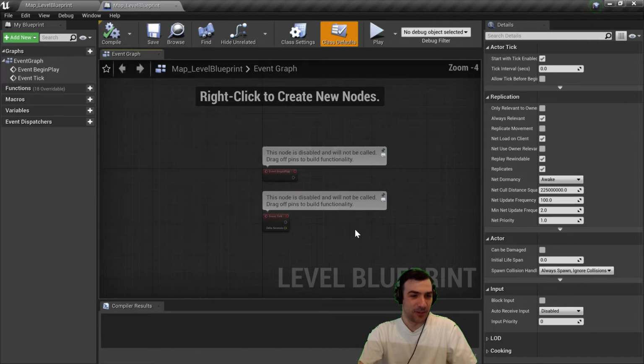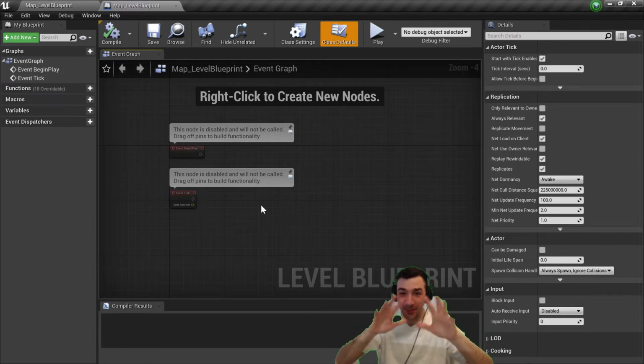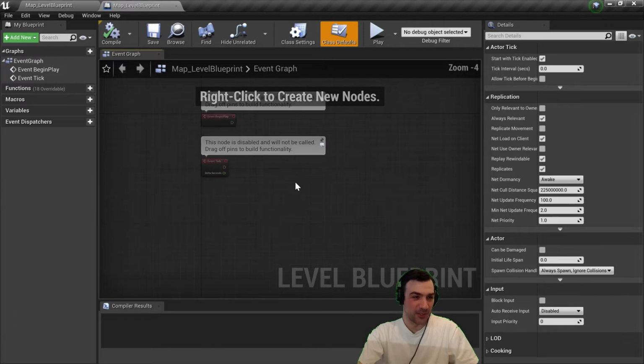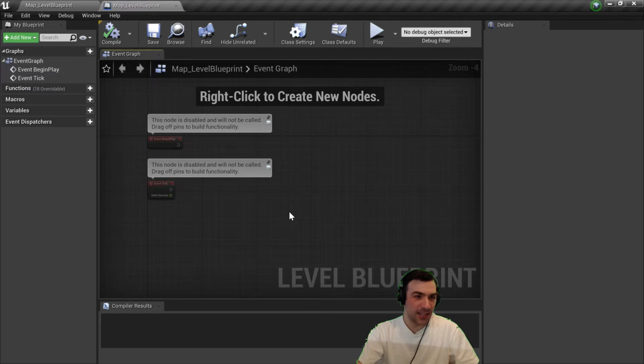And I can use my middle mouse wheel, and you're going to see something that's a lot more like just a two-dimensional kind of canvas environment. There's no three-dimensionality in the blueprint system. It is just a two-dimensional surface in which you're going to be able to move freely about. It's not a text editor. If I right-click, I can move around it. If I use my middle mouse wheel, I can zoom in and out. If I use my left, I can select things. And there's not much visible here.